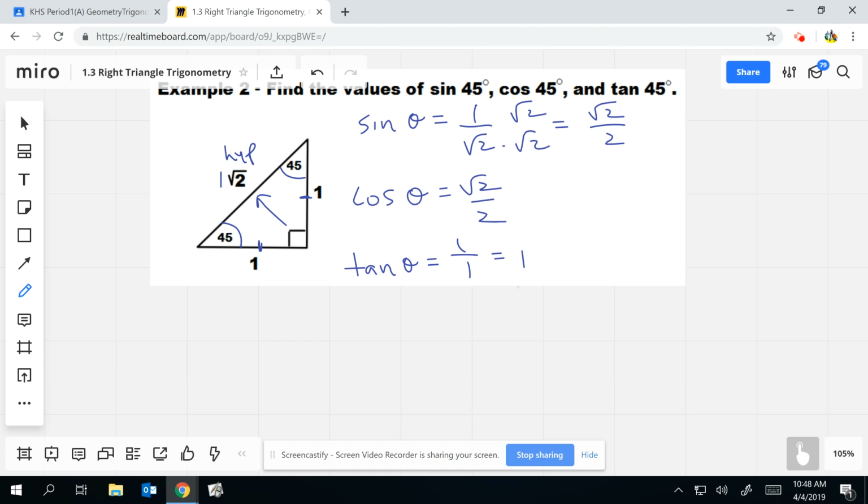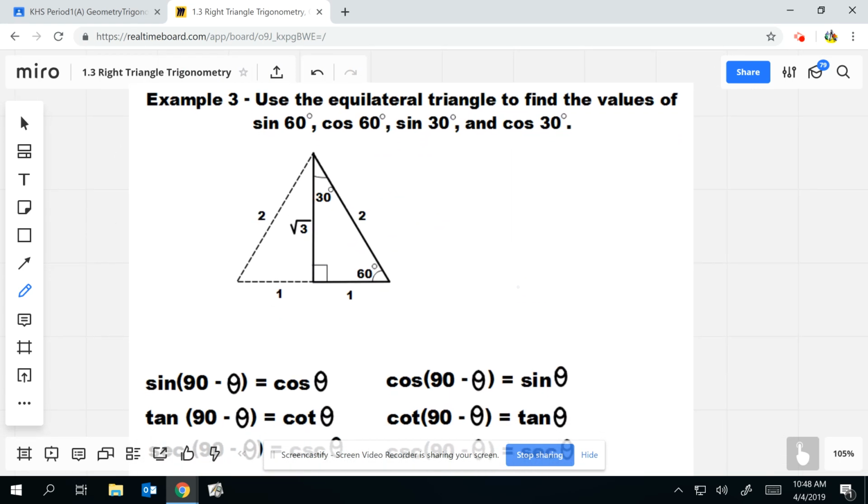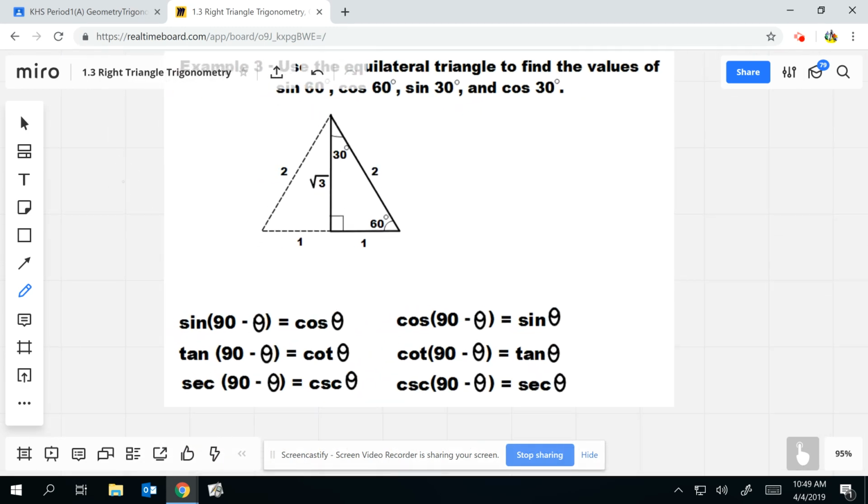And again, you have this link on Classroom, so you can be following along with it. There's the other triangle, the 30, 60, 90 triangle. It's basically cutting an equilateral triangle in half, because this bottom down here would still be a 2, and you'd have all 3 2's around the outside of that triangle. If you bring down an altitude from that, that is actually the longer leg of our 30, 60, 90. Your shorter leg is down here at the bottom, and then you double that short leg, you get your hypotenuse, which is this side over here. Now what they want are the sine and cosine of the two acute angles.